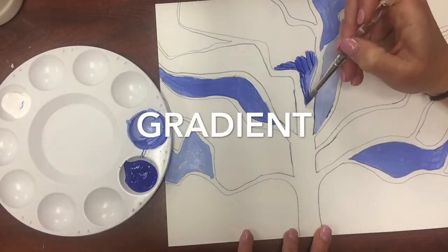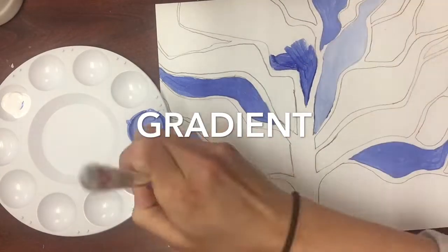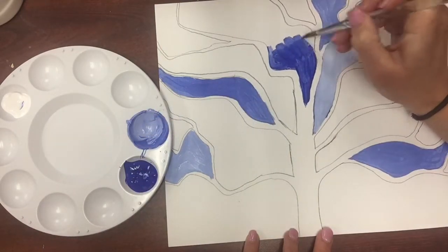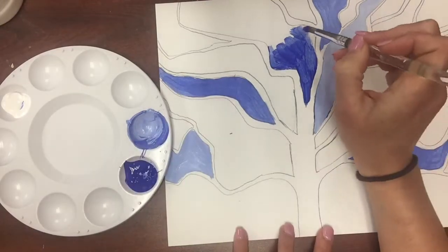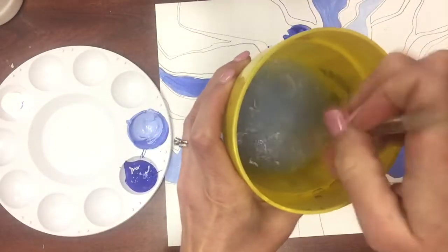It's time to level up. Next, I'm going to teach you how to paint a gradient. A gradient is like shading with your paintbrush. So start with your base color, put it in one section or corner, and make sure to use enough paint so it doesn't dry before you start blending.